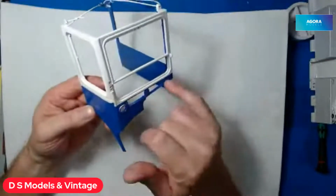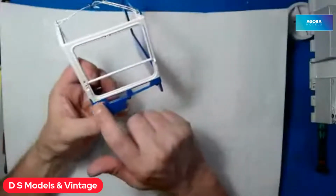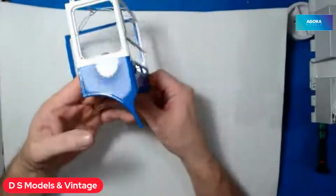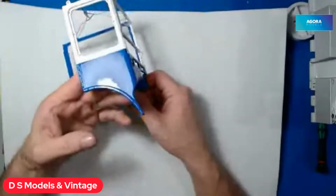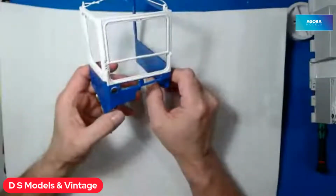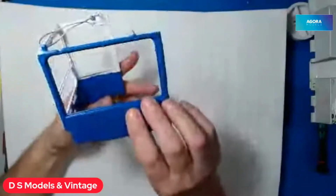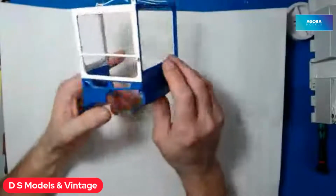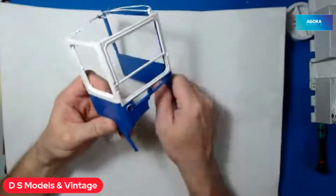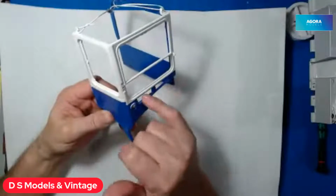I've just got some overspray. My tape actually came loose, and I've just got a bit of overspray here, which I'm really annoyed about, because the rest of it's actually quite nice, very nice, in fact. That'll be how the cab is. It'll have the white around there, the blue around the bottom half. It does actually look nice and super, apart from this little tiny bit of overspray here, which, God, I'm so gutted about.